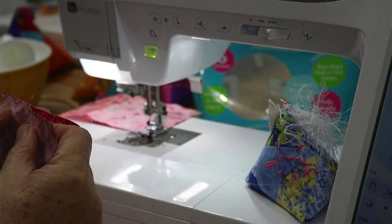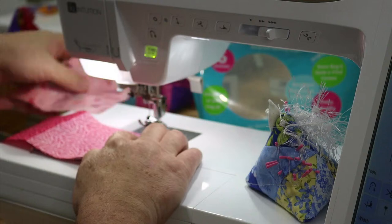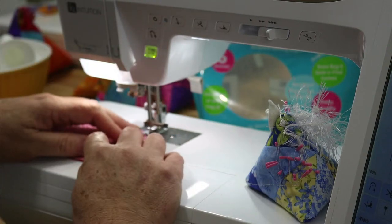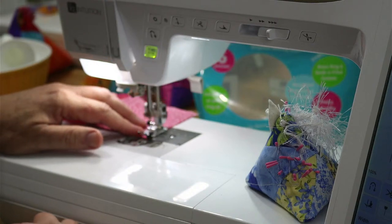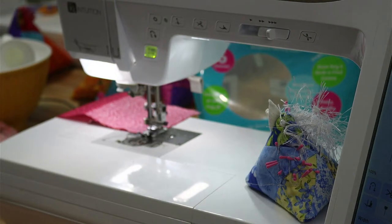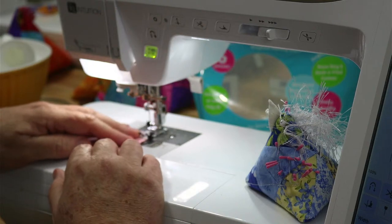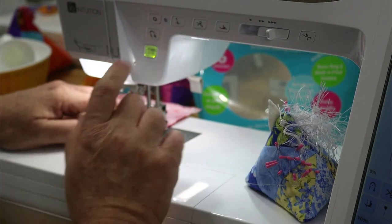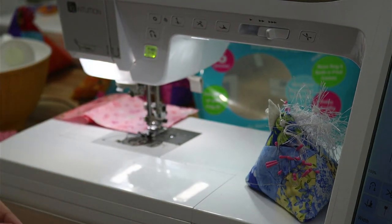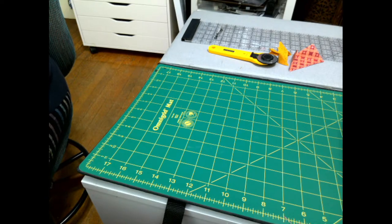And just think, everybody, what I'm doing right now, this 1 9-patch I'm creating, will make enough little blocks to make two chickens. That easy. I cut these squares I'm sewing together at 4 inches. Perfect squares at 4 inches. Okay. One more. And then we'll go back to the other camera and we'll get these laid out so I sew them together in the proper order. Here we go.